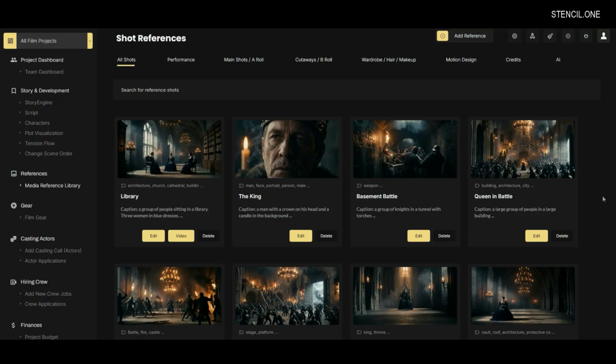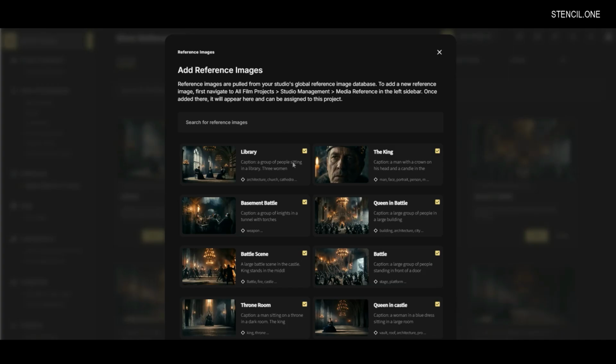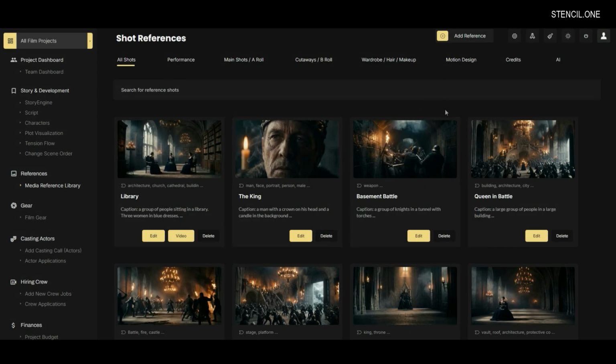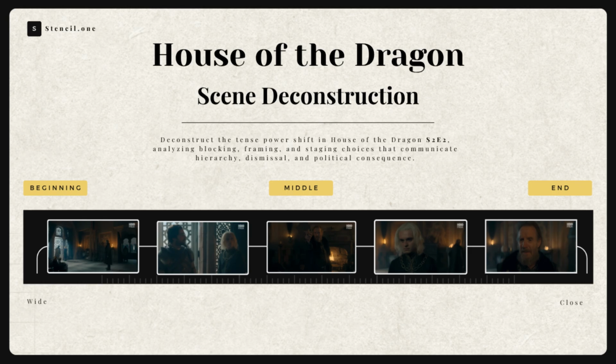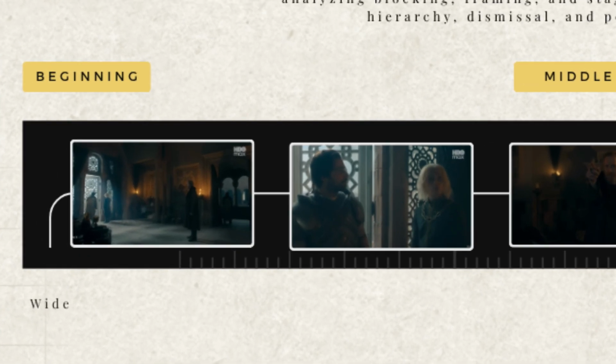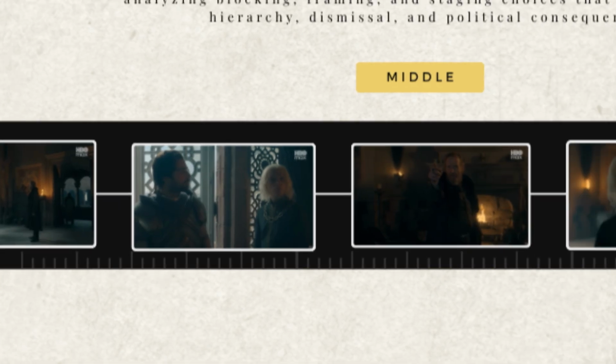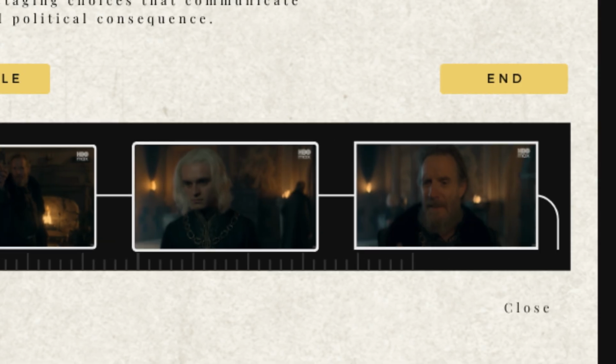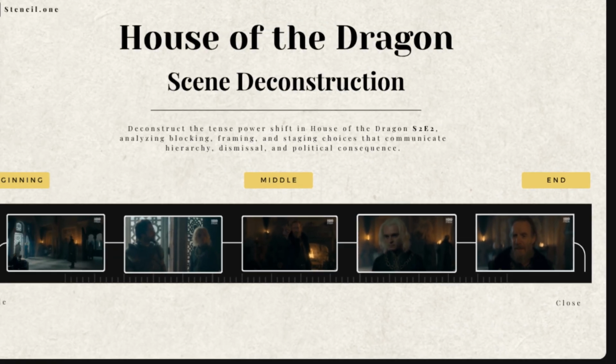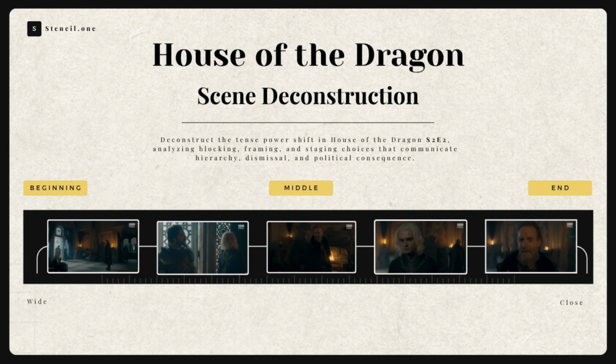Now, before we get into the storyboarding tool or even storyboarding on paper, I want to just take a step back because storyboards are not just a sequence of cool images stitched together. Every shot is a decision, and those decisions made intentionally are what separates a scene that feels professional from one that feels amateur. So to help you understand this, I want to deconstruct a scene from House of the Dragon, Season 2, Episode 2. Now, the scene I've linked to below isn't actually the full scene, but it's going to give us enough to work with as an educational jumping off point, and it's going to allow me to show you exactly how the shot planning in that scene is doing as much storytelling as the dialogue. So if you want to watch the clip yourself, I've linked to it in the description below.